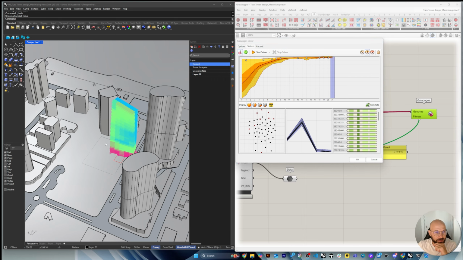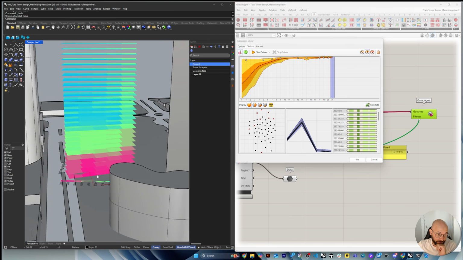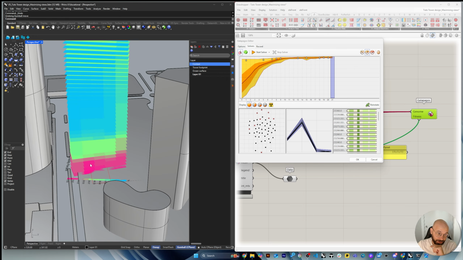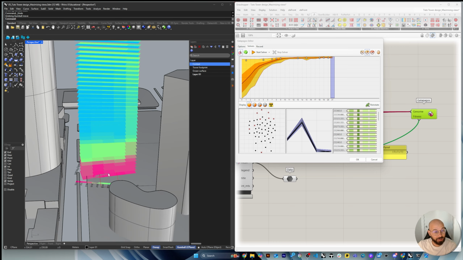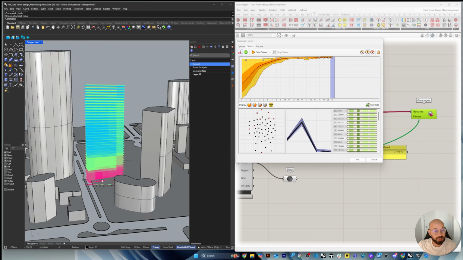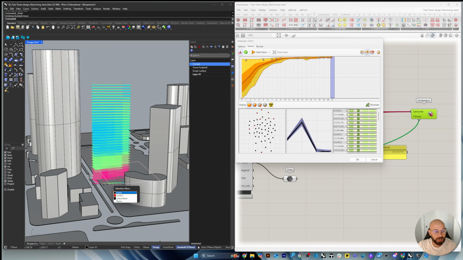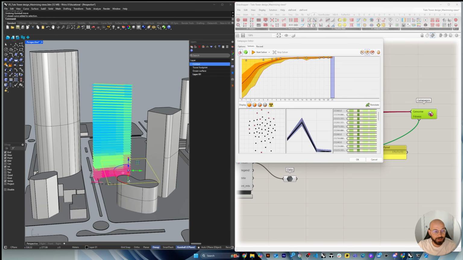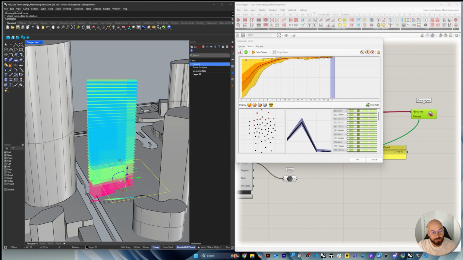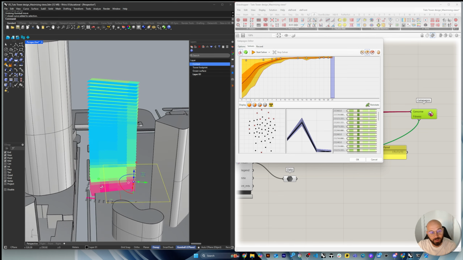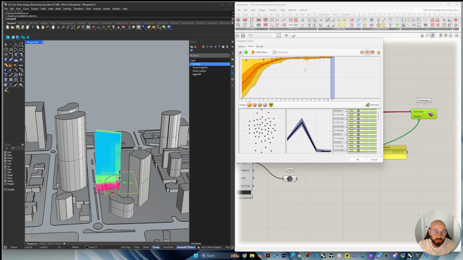Okay, so I think that works quite well. So this is actually what the result came out with. What's interesting is it pushed, of course, here as much as it could, because if I rotate it, I'm still within these boundaries and I can have that view. Of course, this is very tricky because our site is here. So we might want to readjust some of the parameters to make sure that our geometry stays within our boundaries. But this is an interesting result.